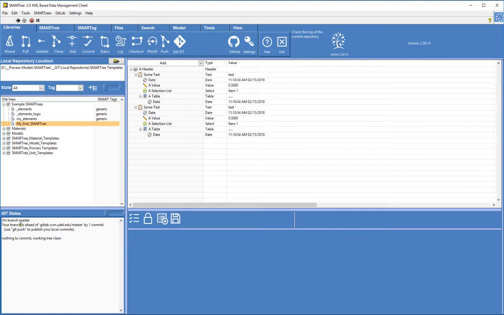Now it says here your branch is ahead of GitLab by one commit. So what that means is you have added something on your local machine, which means that you are ahead of what's on the server in this case. So I have this GitLab server and it's saying that I'm ahead by one commit, so I want to push. It says here use git push to publish your local commits. So I'm going to do that next.